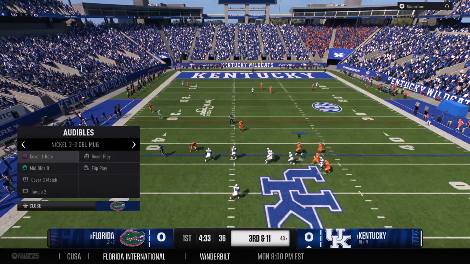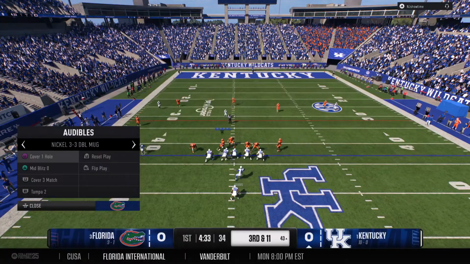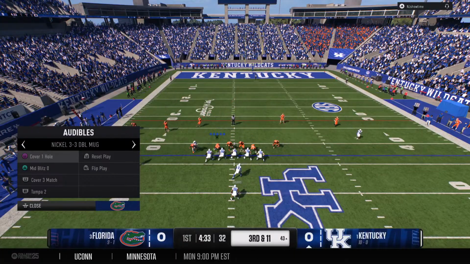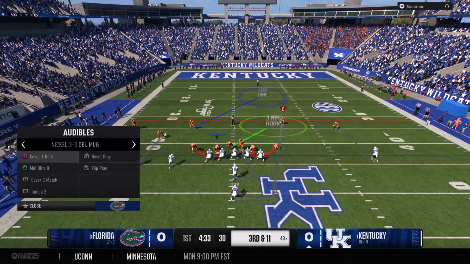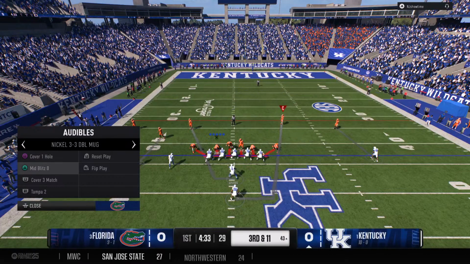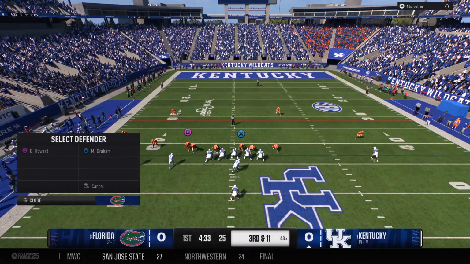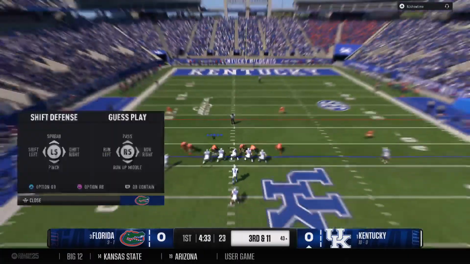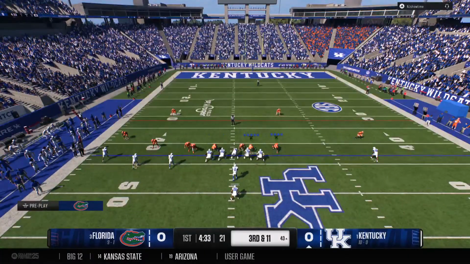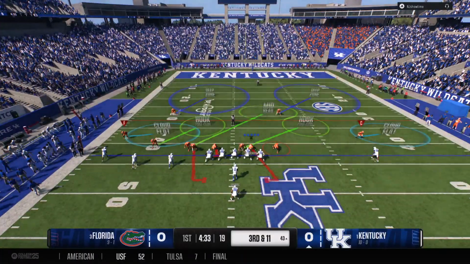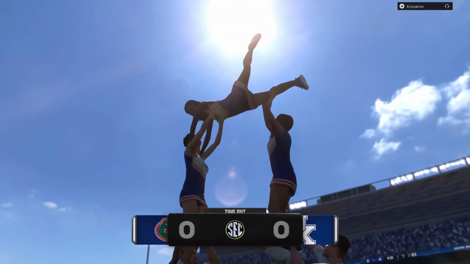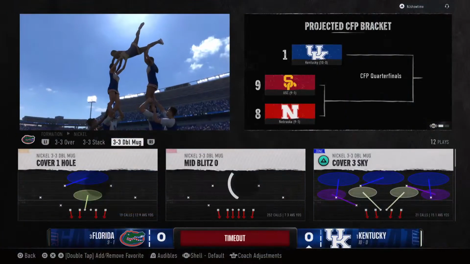So the offense getting set. This is not where you want to be against this defense. Third and long. And a quick timeout call by the offense after the play.